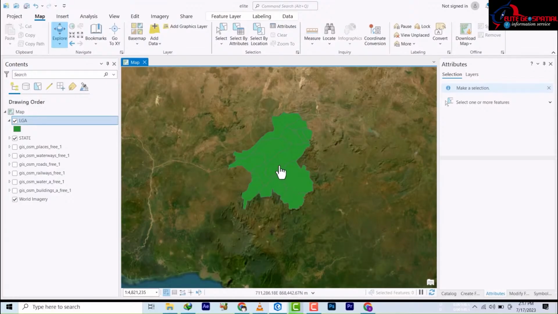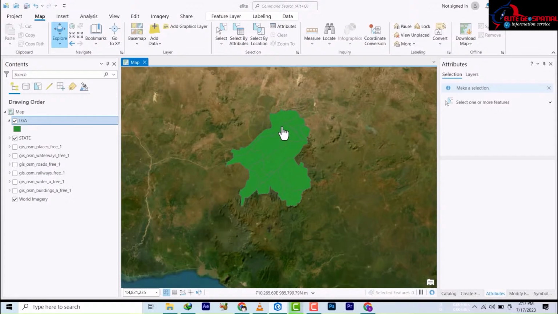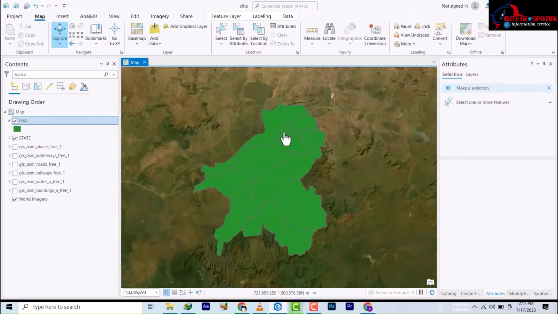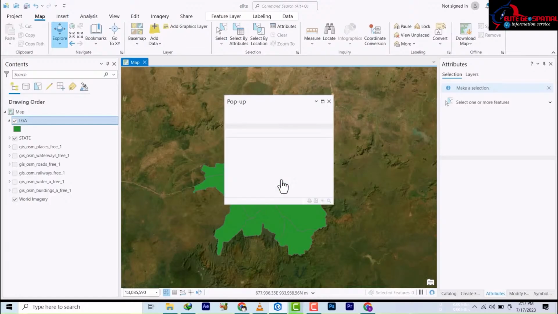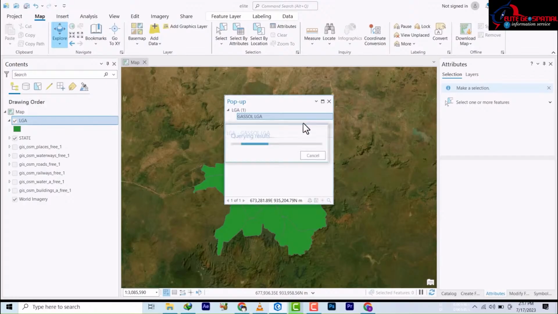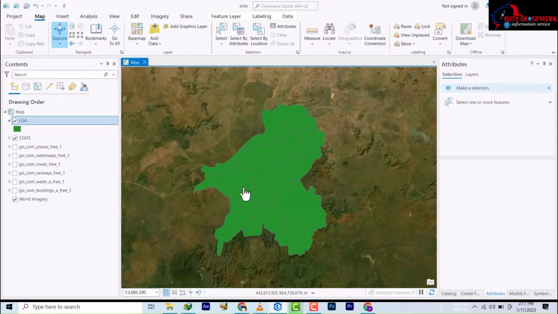On today's training, we will be looking at how to export data in ArcGIS Pro. So I'll be citing two or three examples before the end of this video. Scenario whereby I have the administrative boundary of Taraba State here, and I just wanted to export maybe one or two local governments out of the local government shapefile or feature class here right now. So how do I do that?